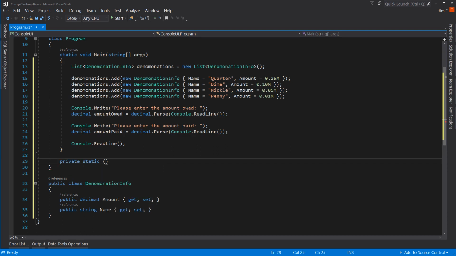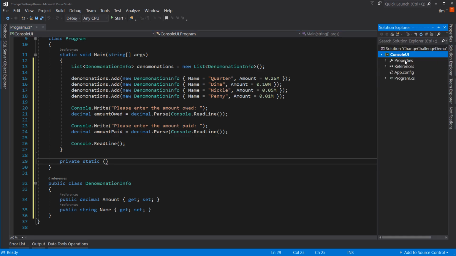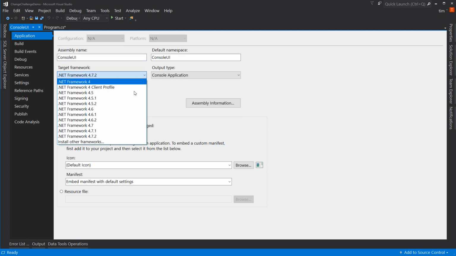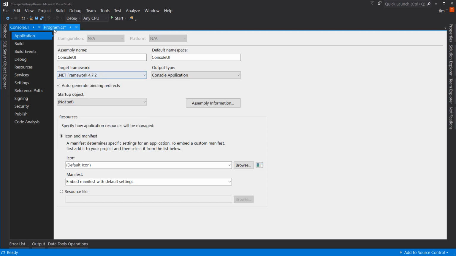I'm going to use a tuple here. So let me make sure first of all that my solution is set up for 4.7.2, which it is. You have to have, I believe, 4.6.2 or higher, I believe, will work for tuples. It may be 4.7 for actual tuples.